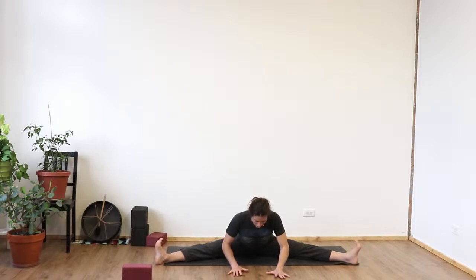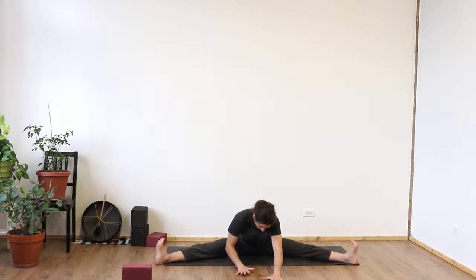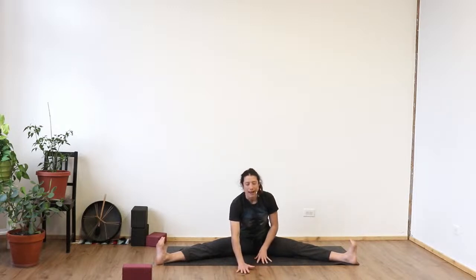Keep the hands where they are, relaxing the belly, and continue to breathe deeply into the low belly. So we just walk the hands forward just another inch or so. Inhale, walk the hands back toward your legs, legs together, and we'll lie back for Shavasana.